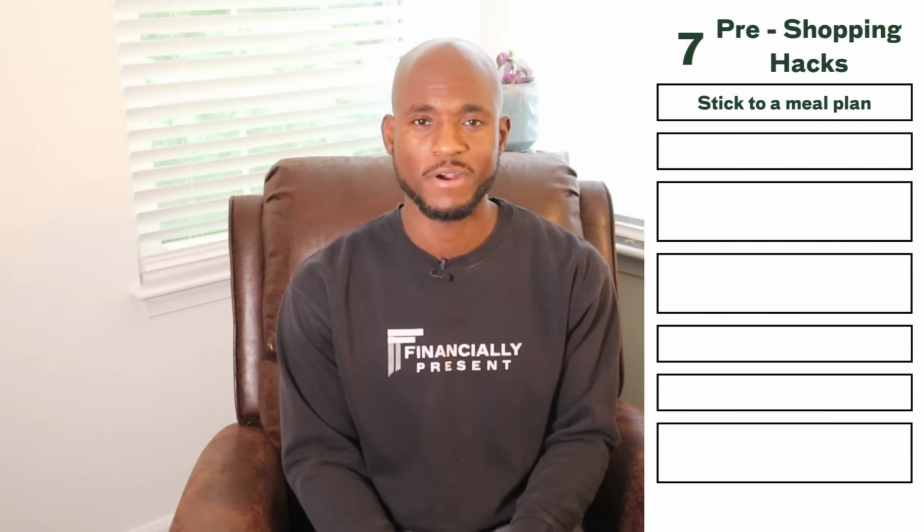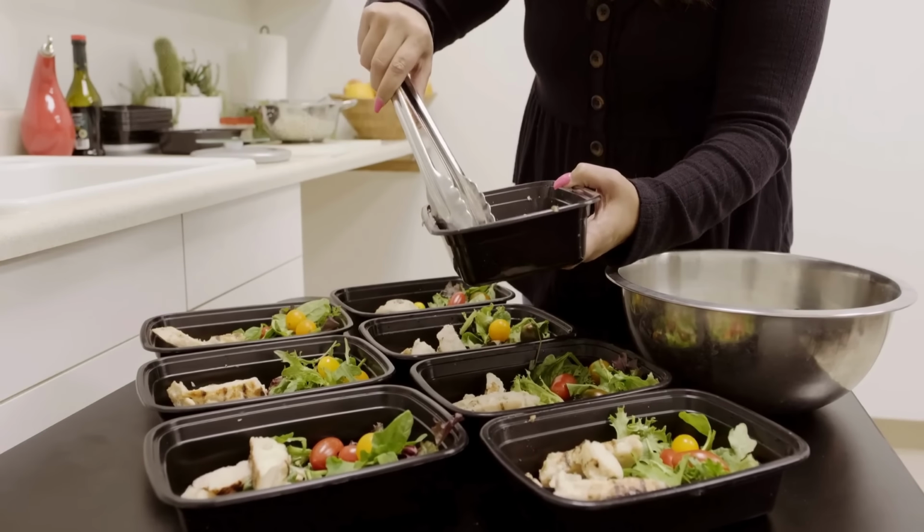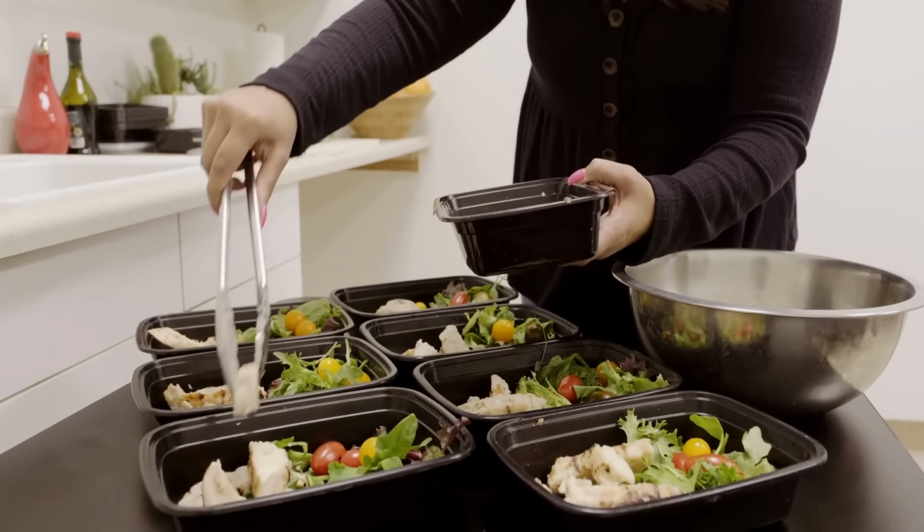The first thing is to stick to a meal plan. Every Friday and Saturday, we plan out about 3 main meals that we're going to do for the week and some lunch options. And then we add a couple of different things to help with making breakfast at home. And it makes it very easy. We write it on the weekly calendar so the kids have an idea as well, and it won't be a mystery to anyone. This type of planning makes it easier to get what we need at the grocery store and cut down on grocery shopping time.